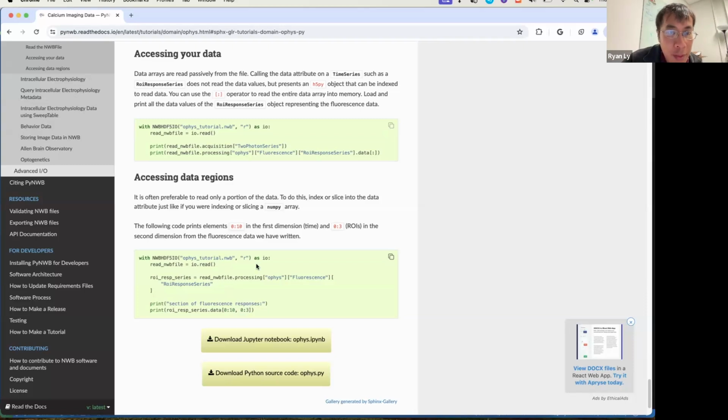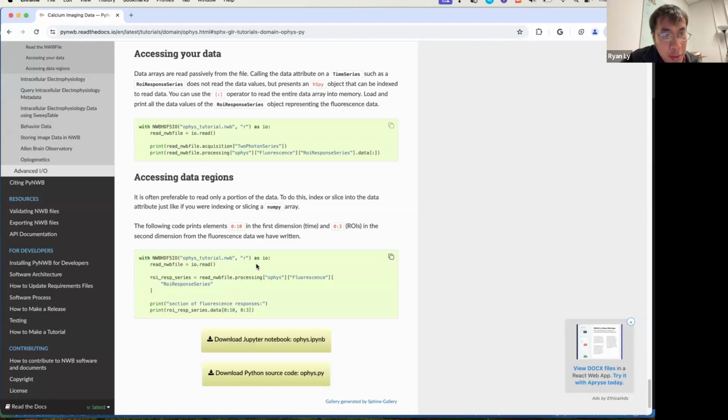So we covered specifying an imaging plane with the metadata about the actual imaging, including the microscope and the optical channels. We went over how to add your raw 1 photon or 2 photon data to the NWB file.